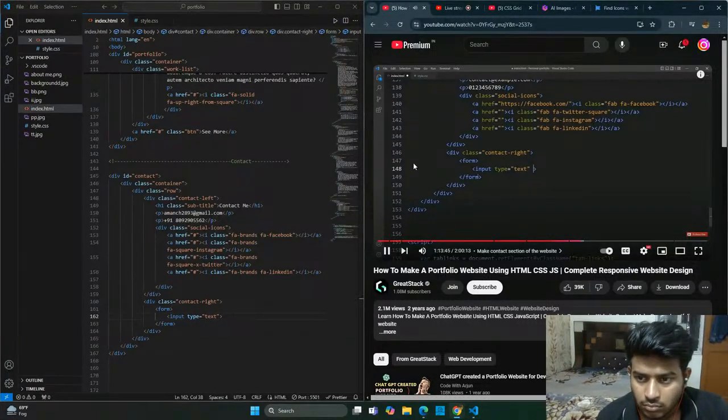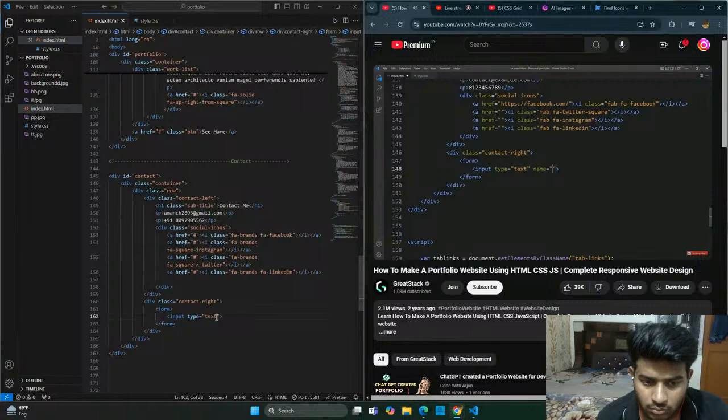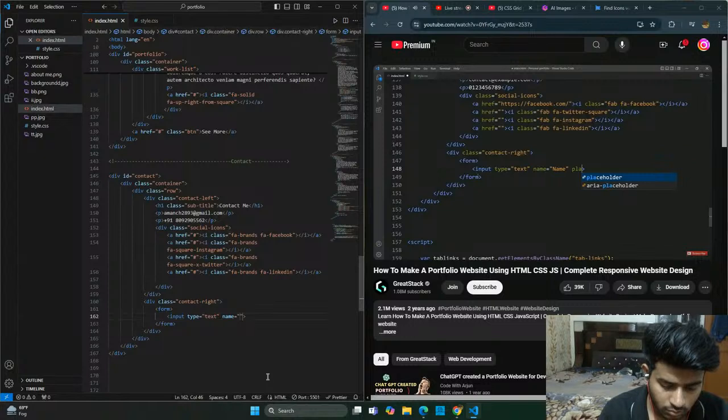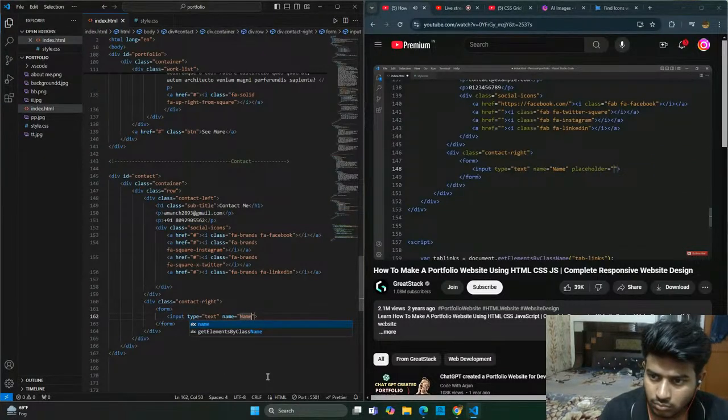Input type will be text. Name will be name. Then placeholder, it will be your name. And this field will be required.